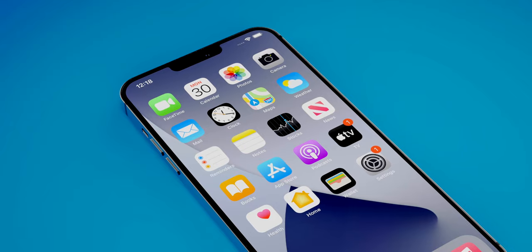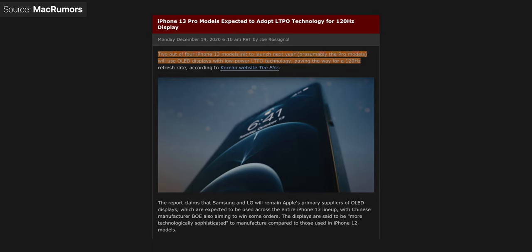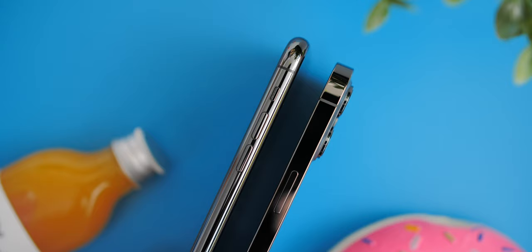Long story short, Apple sells in high volume and they just couldn't get enough display controllers for 120Hz. But that is set to finally be happening in 2021, with two of the models — the two Pro models — getting 120Hz alongside an LTPO display. A report from South Korean website The Elec essentially confirms just that, though they did have a mixed track record in the past. Having an LTPO panel could allow the iPhones to finally have an always-on display, like Android phones have had for so many years now. Personally, I feel like 120Hz is a must on the next iPhone — they just wouldn't be able to get away with still having 60Hz in 2021. I also hope the battery isn't too affected, as the iPhone 12 line already had worse battery life than the iPhone 11 line after Apple made the iPhones thinner and reduced the battery size.